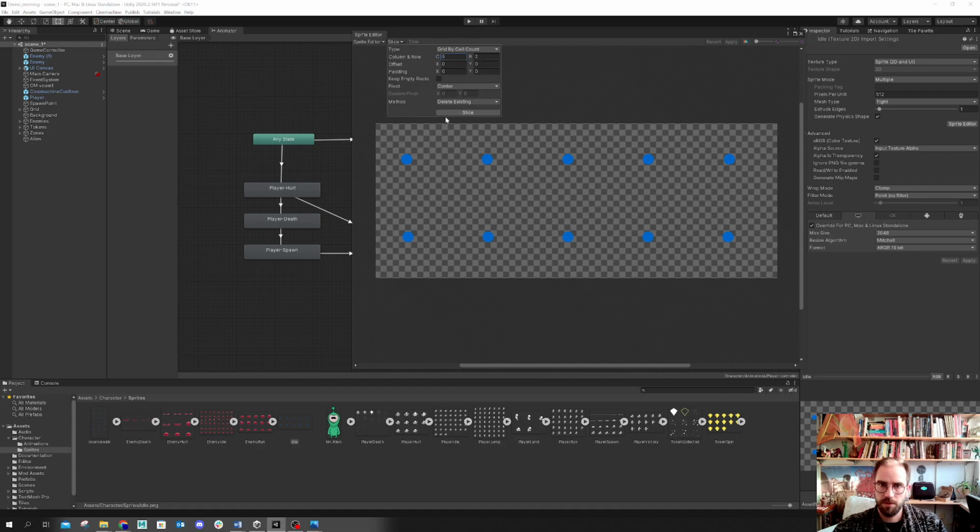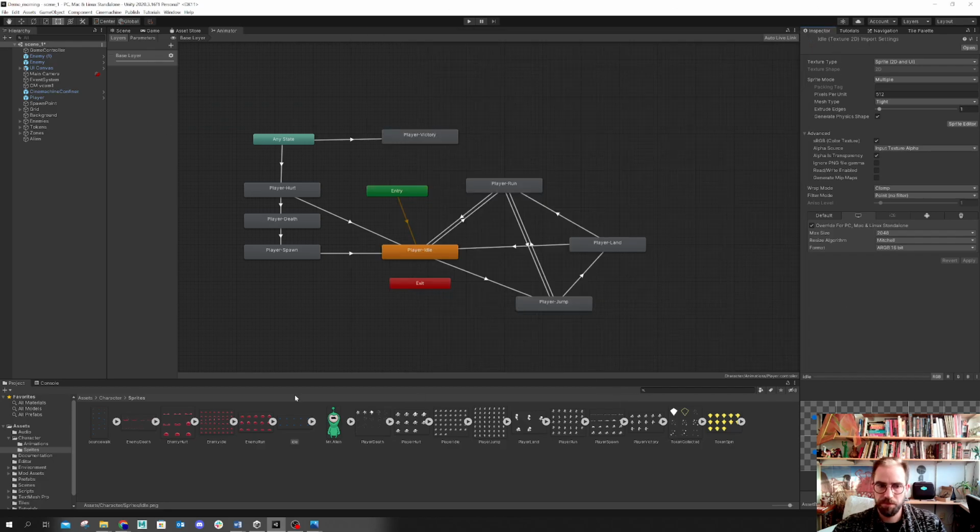All of these settings are good to go. Centering the pivot, always nice. I don't have any empty rects, not going to worry about it. Slice it. Perfect. That's it. Press apply, we're good to go. Don't worry about that pop-up, you can exit now.